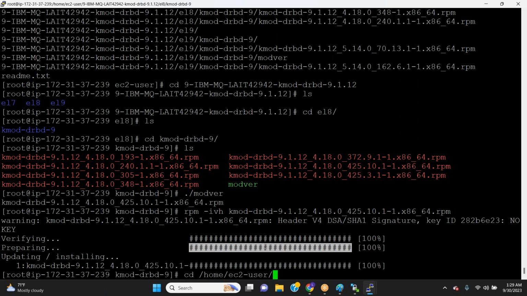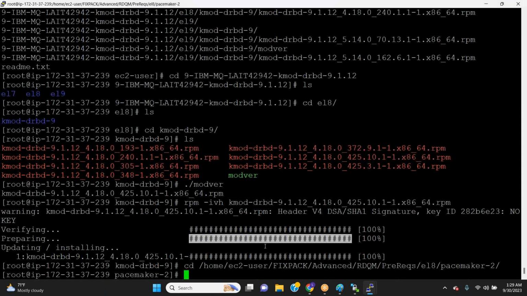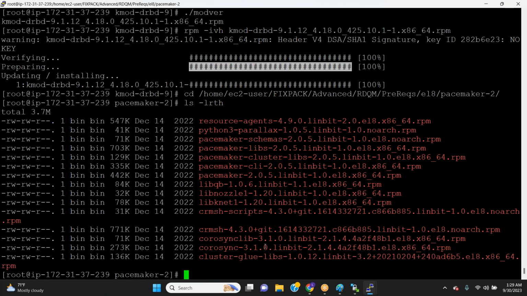Now go to the ec2 fix pack, advanced RDQM prerequisites EL8, and install the pacemaker. Install the required RPMs.